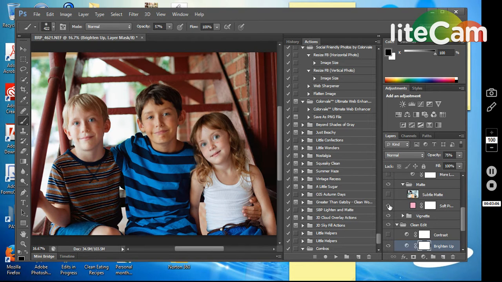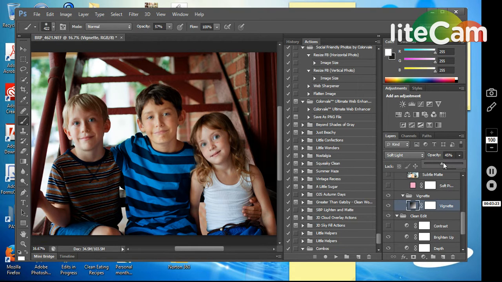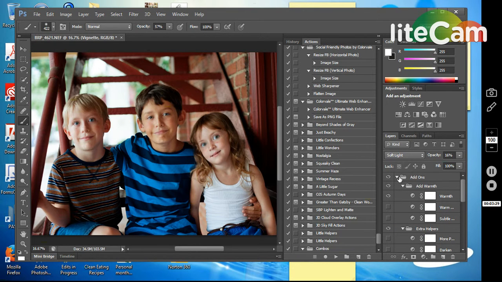And there's also a soft pink haze, which is really subtle, but just adds a little bit of color to the image. And then the last add-on set is the vignette, and it'll just add a pretty strong vignette, but you can always adjust the opacity to make it lower and kind of adjust it to your taste.